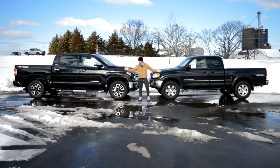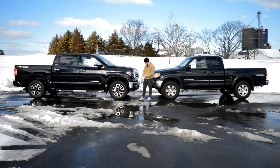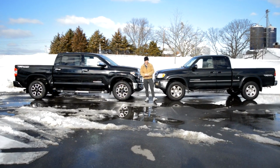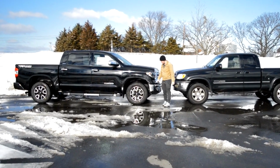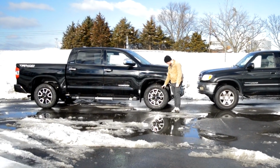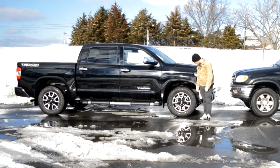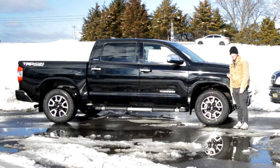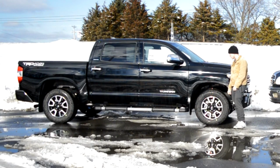Moving on to the profiles of both of the trucks, starting with the 2021, one thing I forgot to mention is there is parking sensors on the side here of the front bumper. That aids if you're getting too close to something. It'll beep for you. It kind of helps in the safety department. Moving further down here to the wheels, it has 275/65R off-road tires wrapped around 18-inch wheels here. Very modern design, kind of with the black with the silver. I think that they look really good, very aggressive.